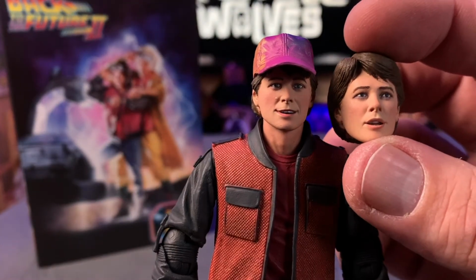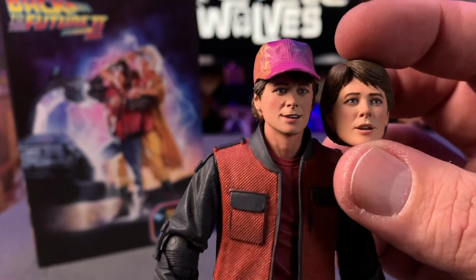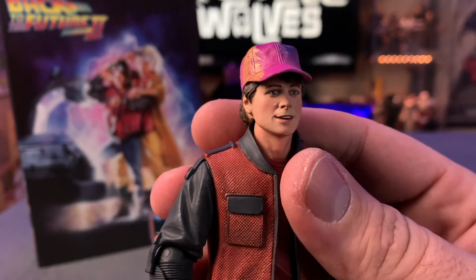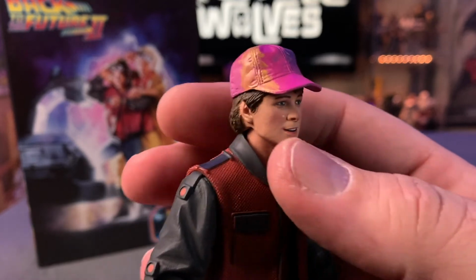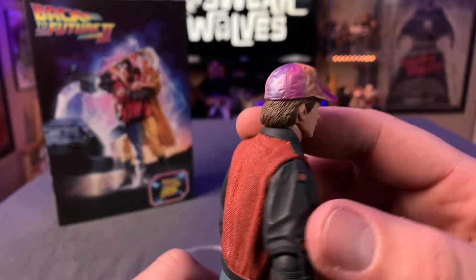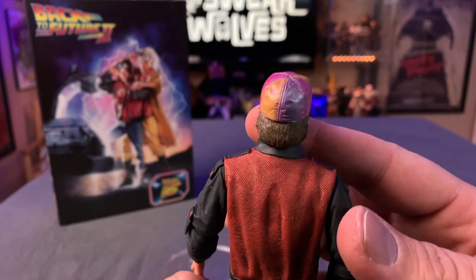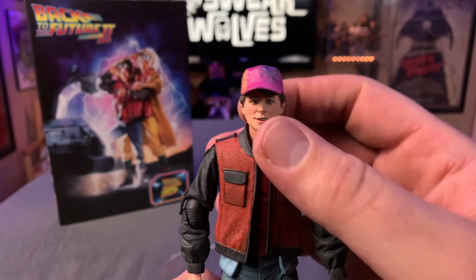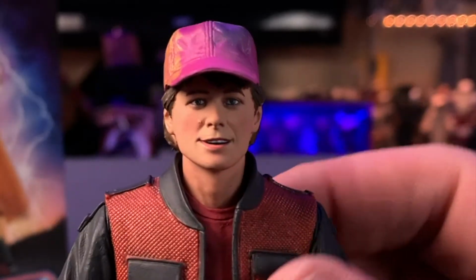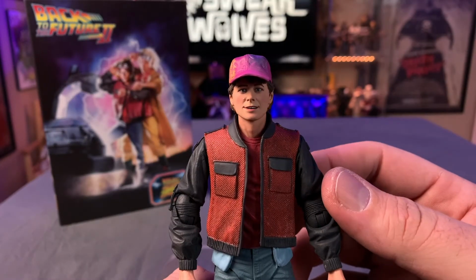Michael J. Fox doesn't have that mole growing out of his face, so it looks like just a defect from the factory. I don't know if I want to scrape it off or not, but whatever. Hat, it's pretty cool all around. Good likeness to that hat. And of course the face, besides the carbuncle growing out of his face there. Pretty good likeness to Michael J.